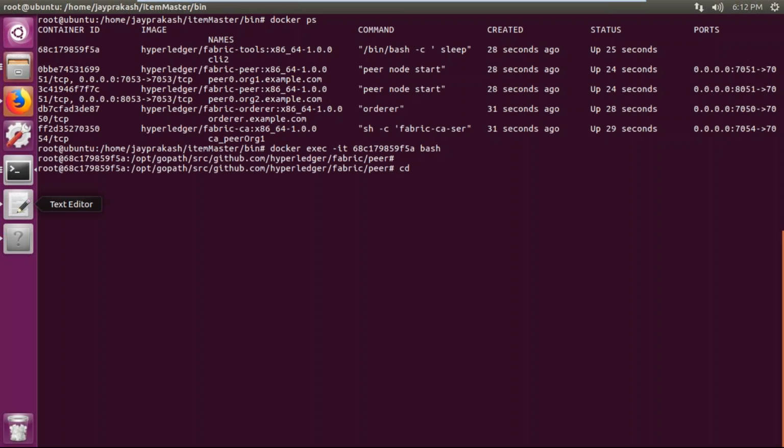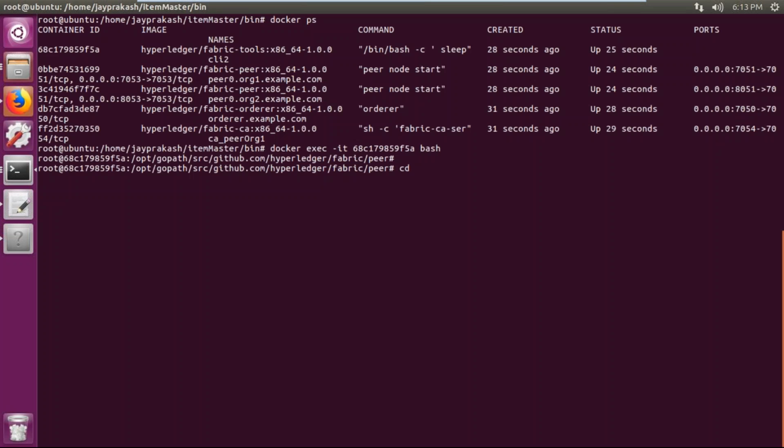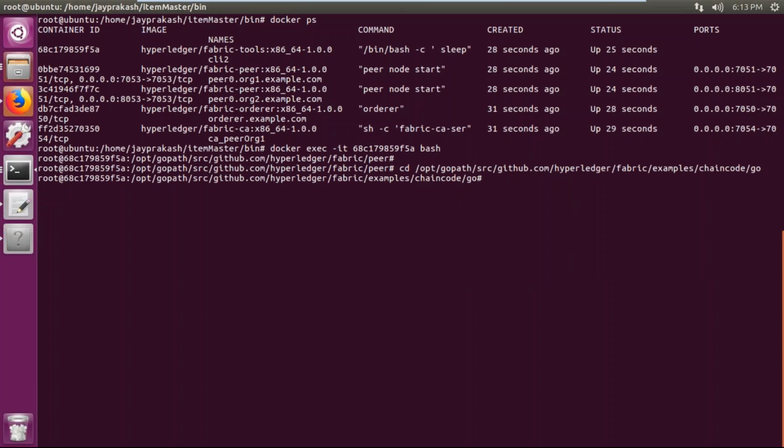Next, as per this compose file, my local directory item master is mapped to this location, chain code go. So I will go to this location. Okay.